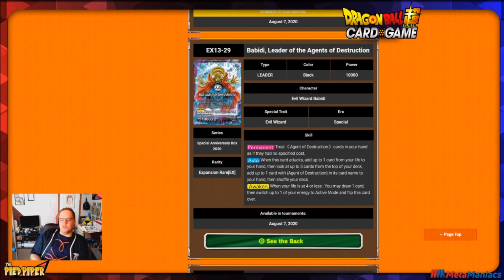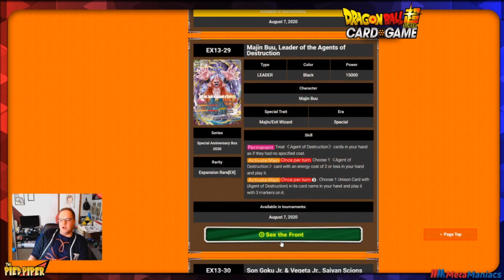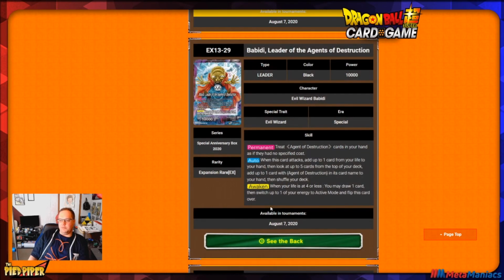the skillless Goku cards we'll go over. The leader, again, just goes really good with the Agents of Destruction. So we'll look at the front side first. Again, 5 cards on top of your deck, add an Agent of Destruction. So it's ensuring that you're getting the cards that you need in your hand for Agent of Destruction. It's going to make sure that you get what you need when you need it.